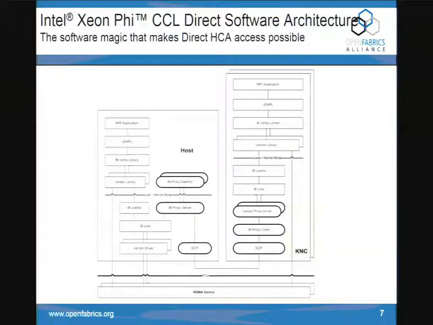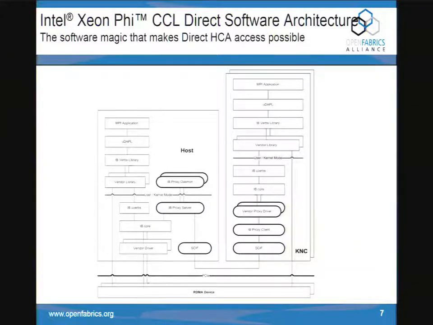And so what we decided to do was we had another hardware-specific driver, this vendor proxy driver, and it plugs into the core layer, and it says, hey, core layer, guess what? I'm an MLX4 card, or I'm a QIB card, or I'm a NetFX card. In our case, we started with the Mellanox MLX4 card. So the IB core on the card thinks it's dealing with an HCA. It thinks it owns an HCA.